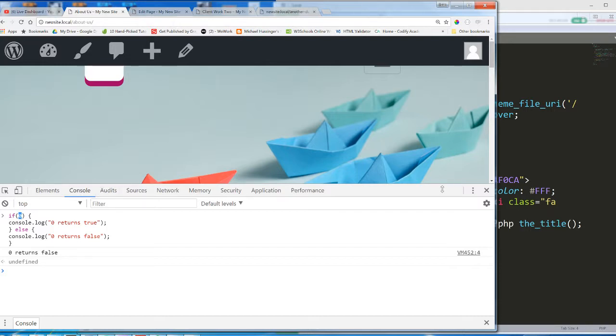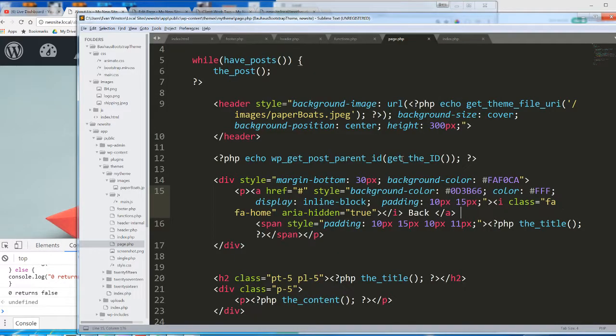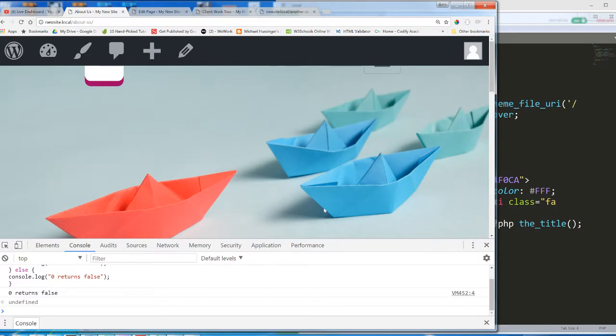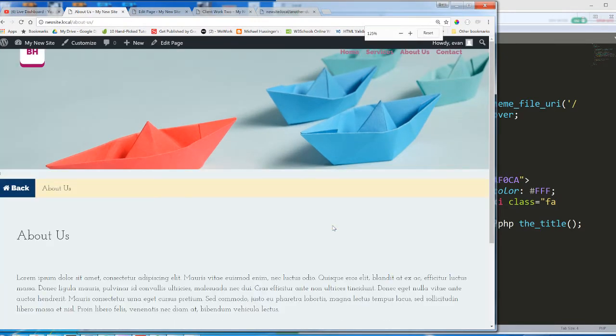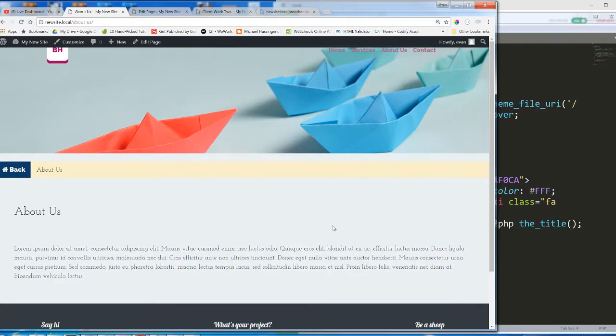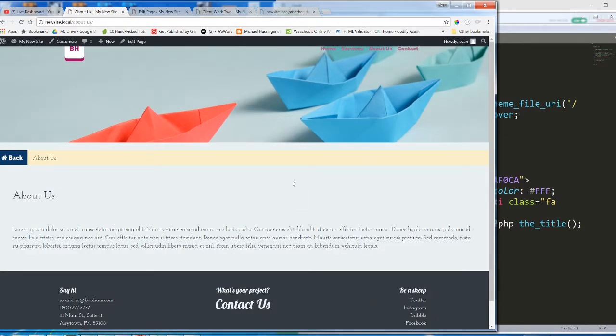So we can use this WP get post parent ID of get the ID function combination inside an if condition to determine whether or not the page we are currently visiting or currently seeing on screen has any child pages. And that's going to be essential for styling things.